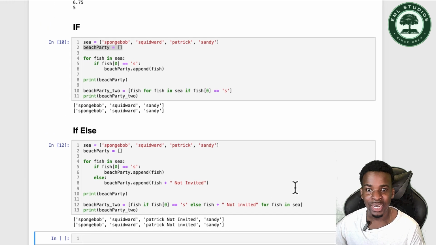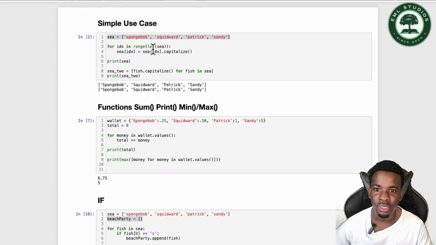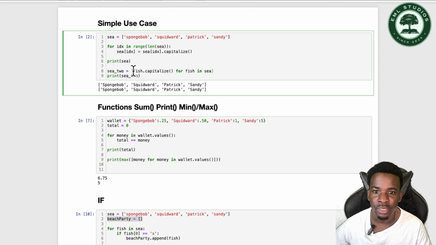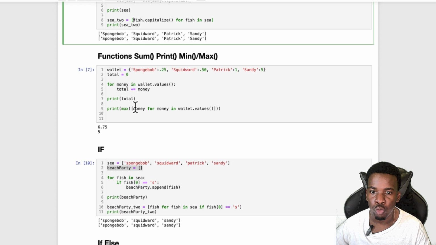So that's all it takes, guys. Let's just quickly recap what we went over. We went over how to use it in the simple use cases, how you generate a list by just using the brackets, and then for the list and the variable you want to search for, and then you do whatever function you want on it. We saw that we can use functions like sum, print, min, and max, and we can also use print as an inner function, an outer function in this case. And then we saw how we implemented them and the results they gave us.